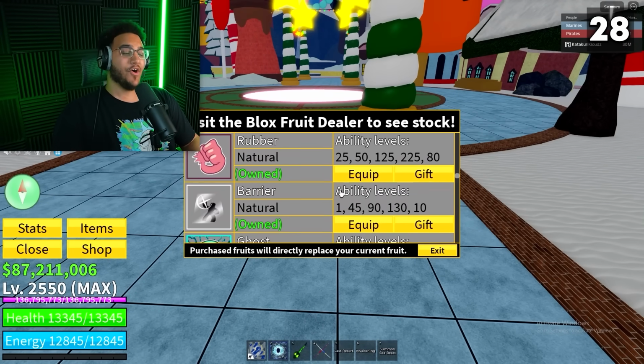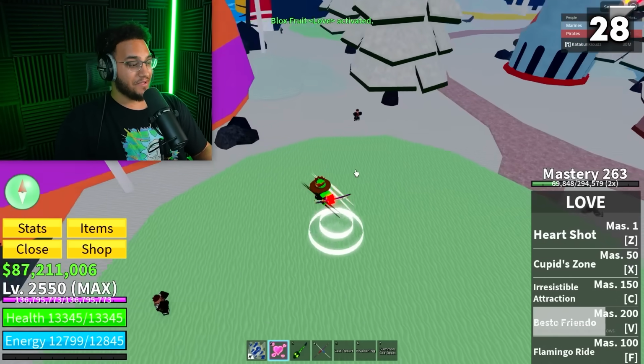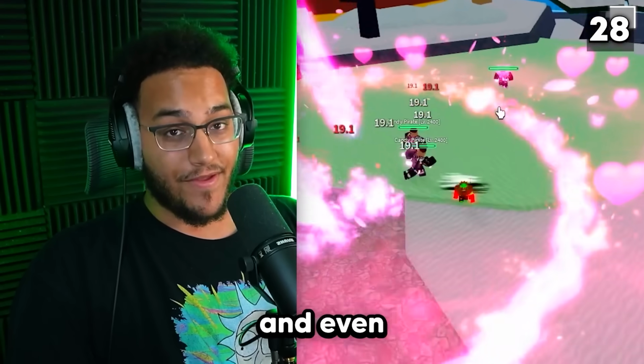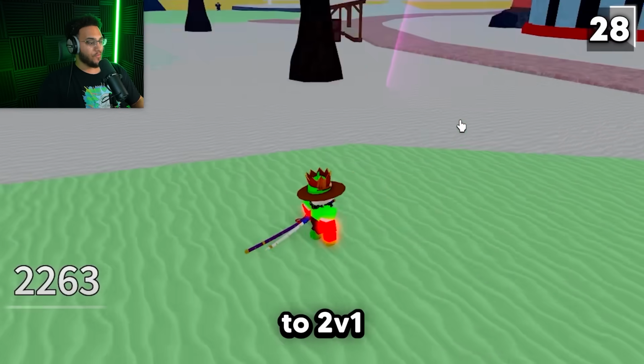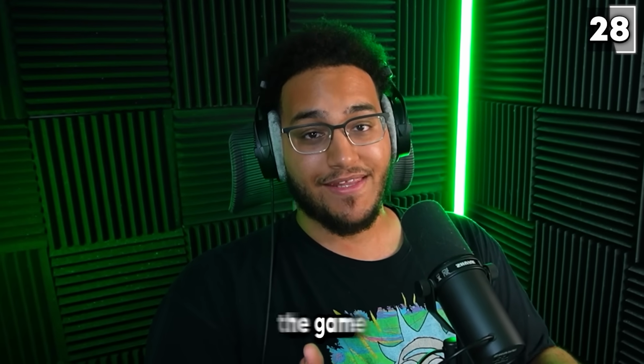Moving on to the next thing though, we're gonna be talking about the love fruit. We obviously know how the fruit is now. It has abilities, being able to summon arrows like this, big stun abilities like this, and even the ability to summon your own bestie friend. Like, you can literally summon a guy to 2v1 enemies with. Look at this.